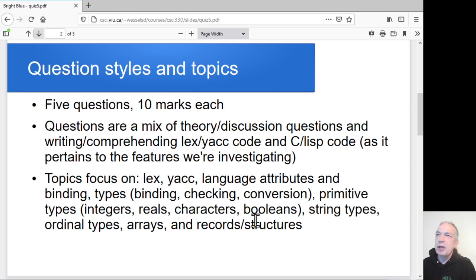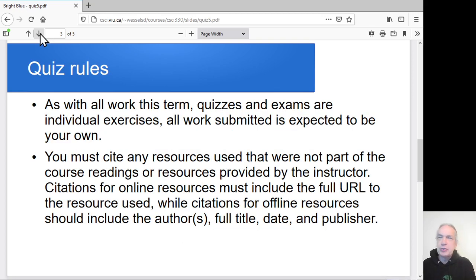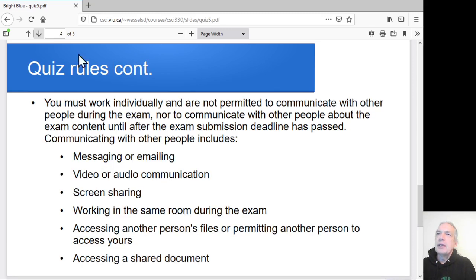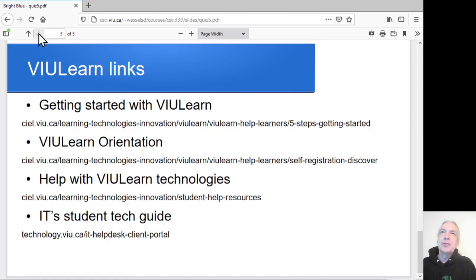So again, figure a few written or theory style questions on some of those, and some applied material in there someplace. Again, usual quiz rules: it's got to be done on your own. Don't communicate with anybody about the quiz until after the quiz time is over, so after 7 p.m. that day. And again, cite any resources that you use. Again, no communication with anybody by any means. Lock yourself in a box somewhere and don't see the rest of the world.